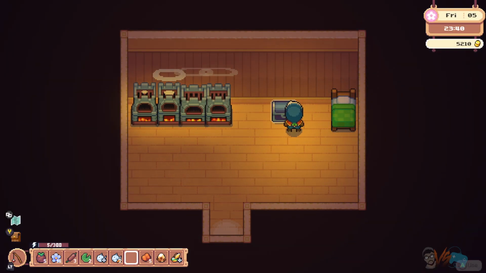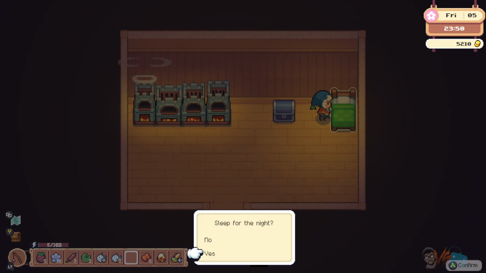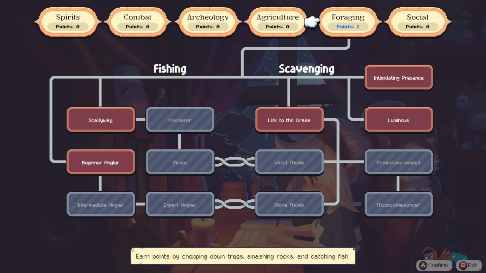All right, sleep it off. Anything I want to put in here? Nah, inventory's kind of nice. Sleep for the night. Hey, that's me. I'm a-sleeping. What's this?